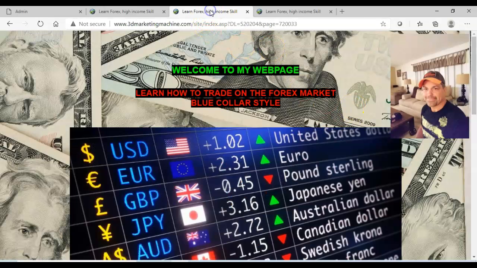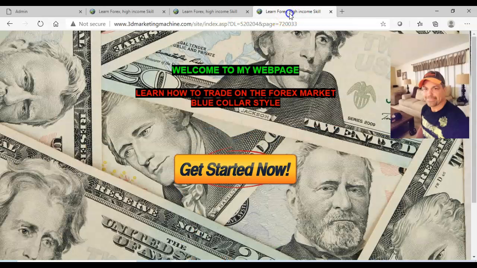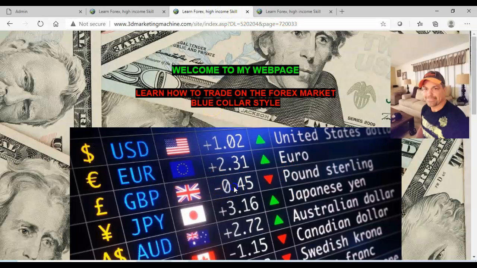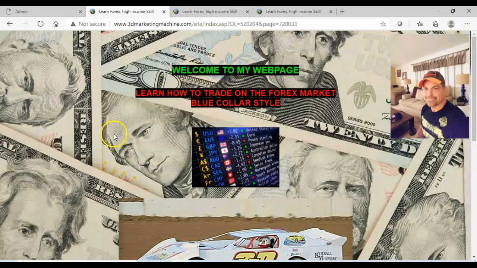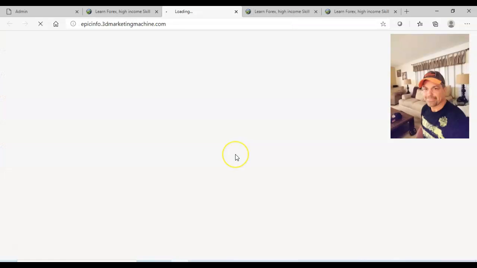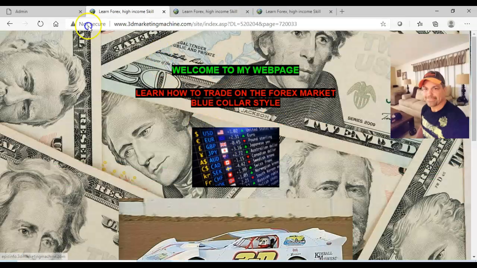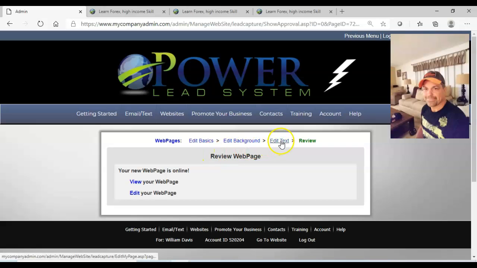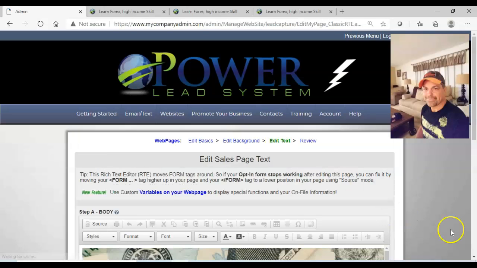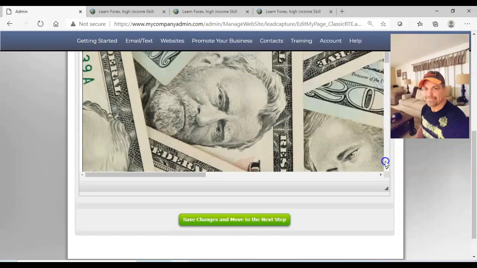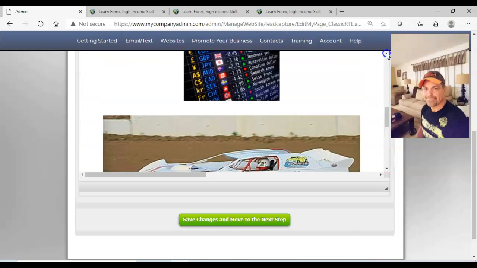All right, so the other page we had, where was the one? Okay, so this one we had the picture, but it's not clickable. I'm clicking on it right now, it's not doing anything. So then we went in and changed the size of the picture. And then the last time we went in, we made this a clickable link. So notice how the cursor turns from an arrow to a hand. That means I can click on it. And what that does then is takes me to an outside, whatever address you typed in here under this picture when we edited it, that's where it's going to take you.